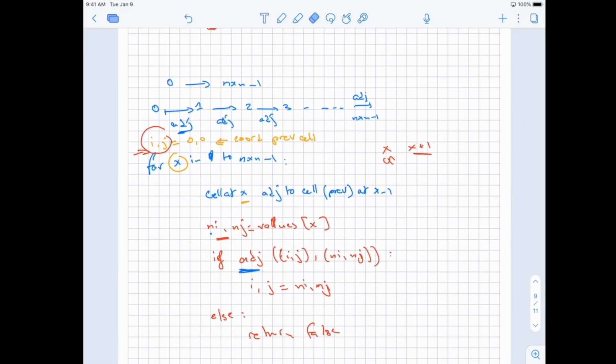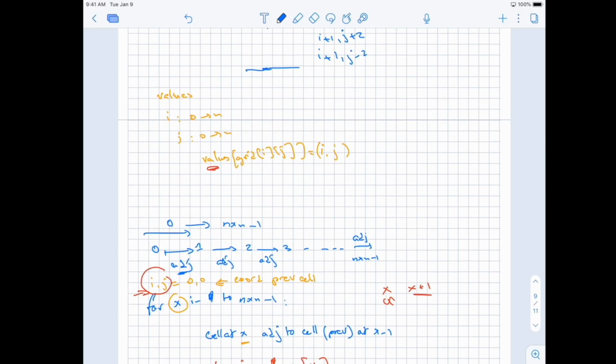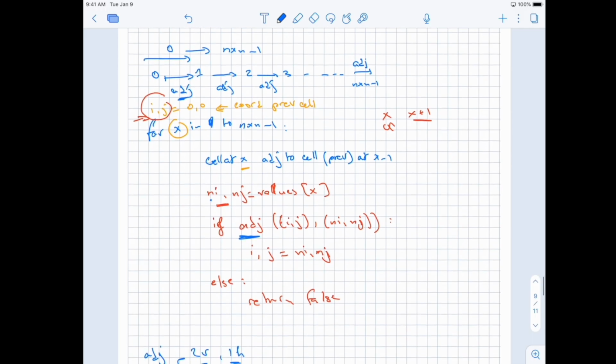The main idea is to actually go through the moves we need and just make sure that each x to the next x plus 1 is a valid move. And to get the coordinates easily for x, we pre-compute a map from the values of the cells to their coordinates. And that's pretty much it. This should solve it. So let's implement it and make sure it passes test cases.